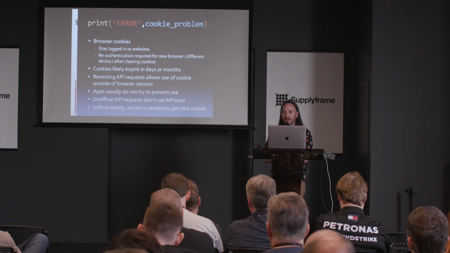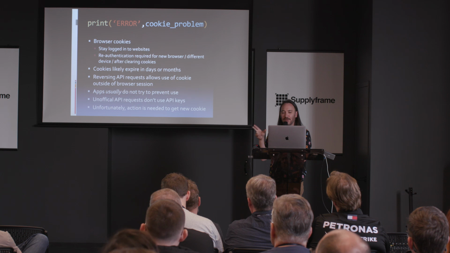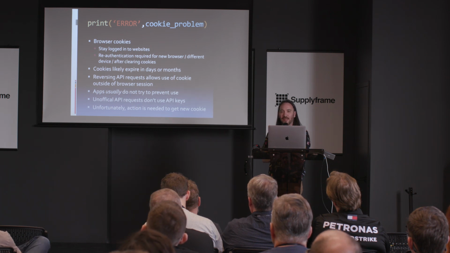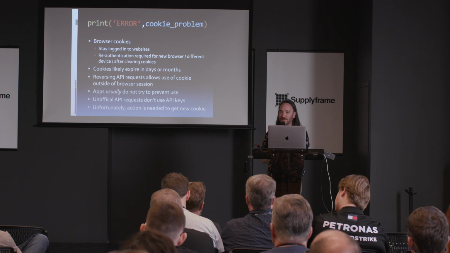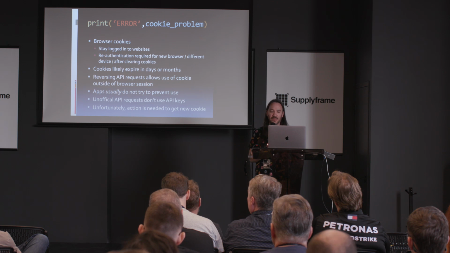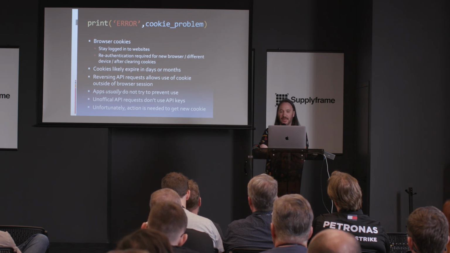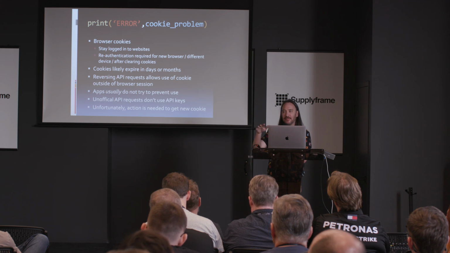Like I said earlier, if you're spamming it a lot, that's one way. They also can check the browser header that you're sending. So there are some other tricks that you can try. If you run into roadblocks, you can search on the internet and see those other ways. But since they don't use API keys, additional action is needed if you need to get a new cookie. And with Tindie, it seems like their cookie expires after 7 days.